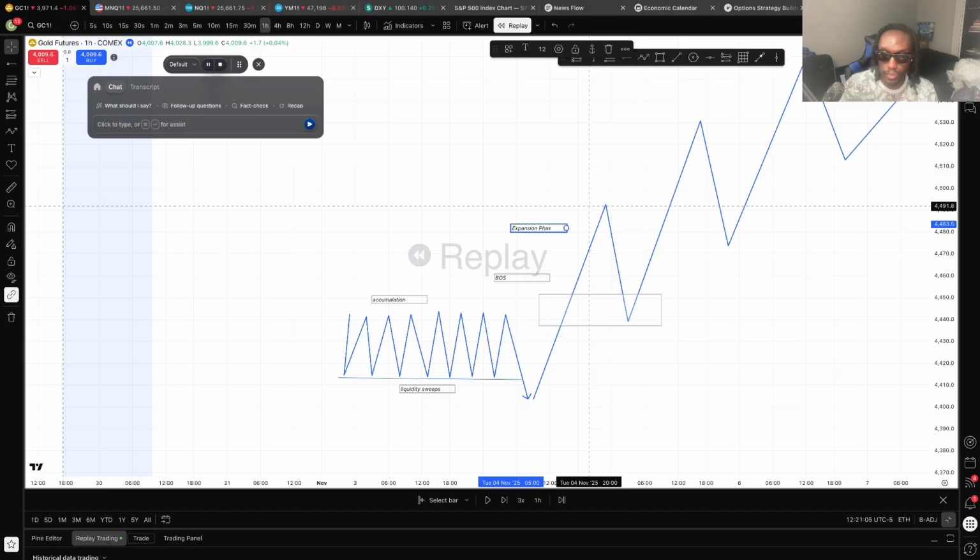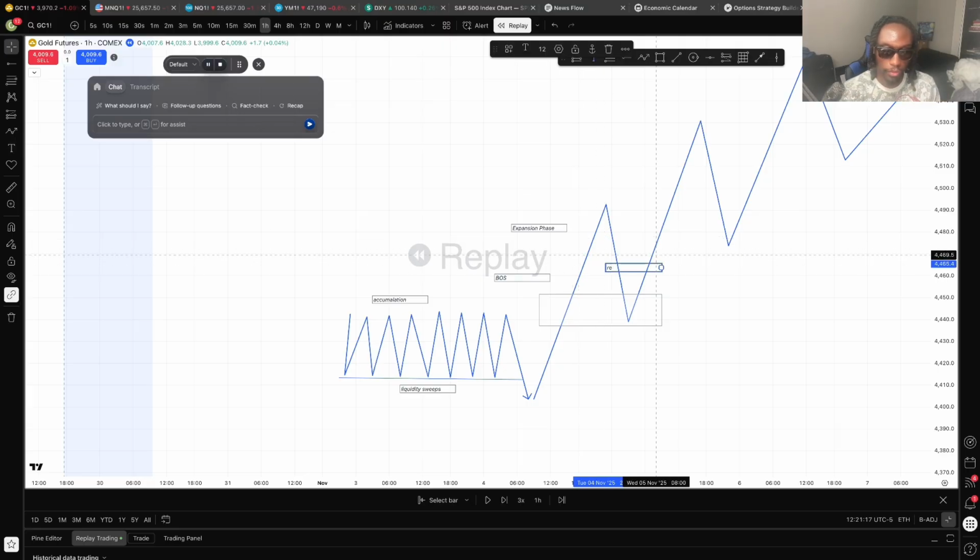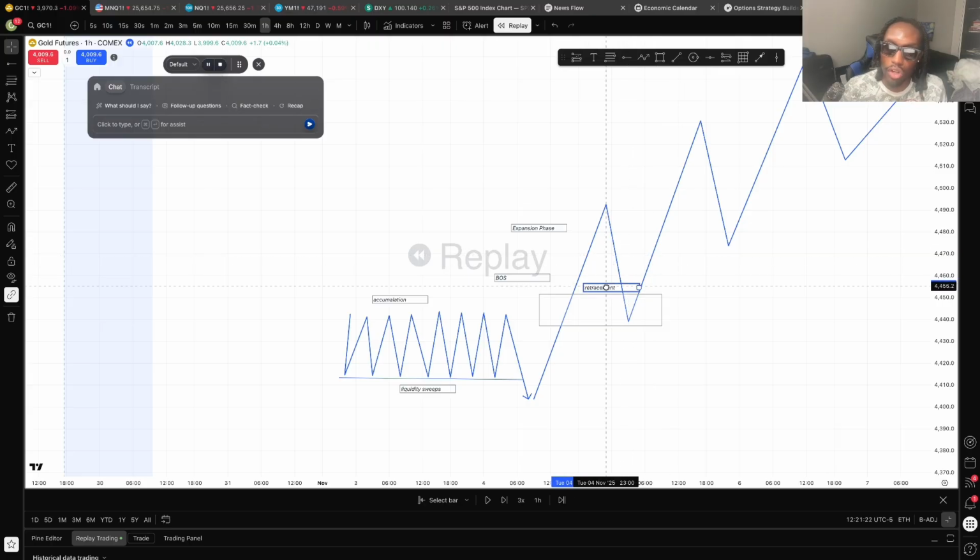And now, after this expansion phase, we're gonna get things called retracements. And retracements are pretty much just like what I just talked about there. Price is going down to pretty much, I just look at it like recharging. So the market comes down to recharge itself, right? Because that's what healthy markets do. The market's just going up in a straight line, just like this.